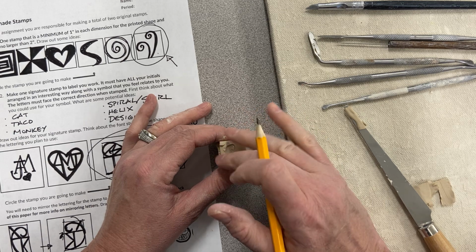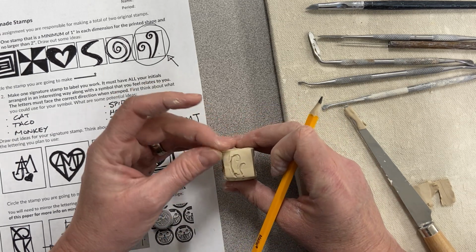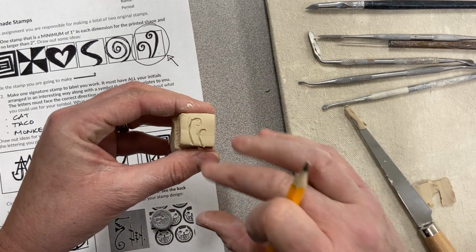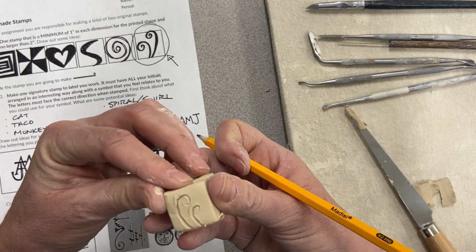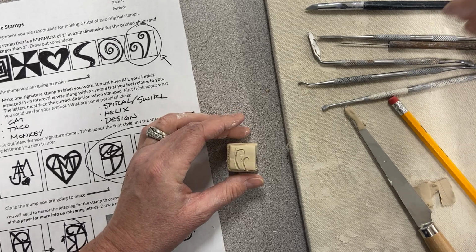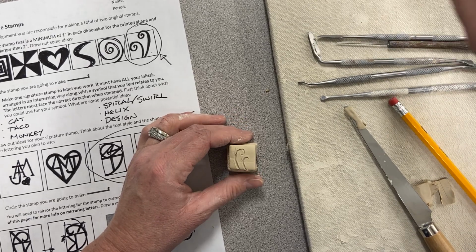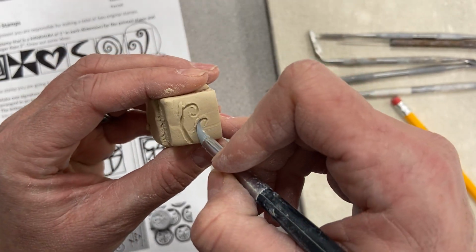Okay, so I'm going to brush off any edges or bits that I don't need. And now that I have that shape on there, I'm brushing off the pieces that I don't want to show. I'm going to go in and get that really, really clean. So I'm going to come in here with some of my tools and work on smoothing that out. I have this silicone tool that I'm going to get in here.